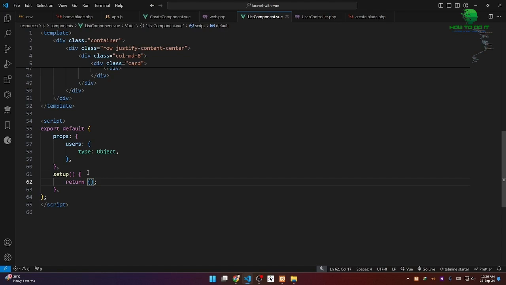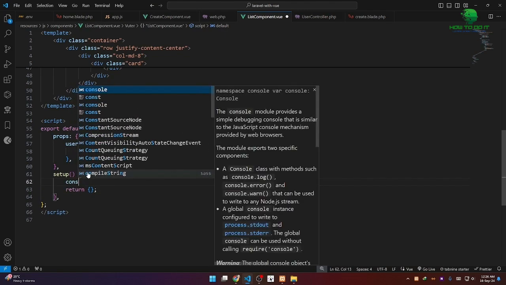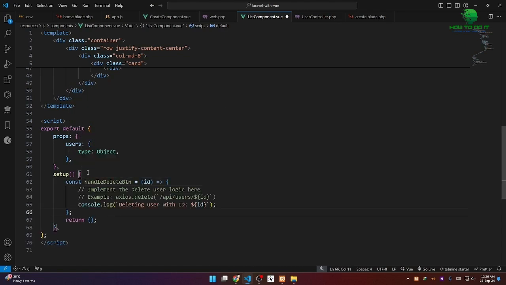Now I'm creating a function, which is a delete function. After clicking the delete button, the function will be called. Now I'm testing it.